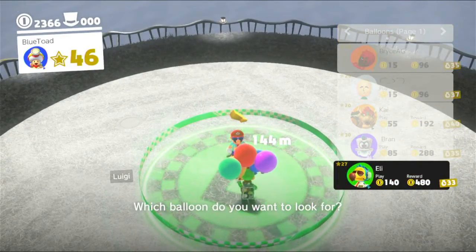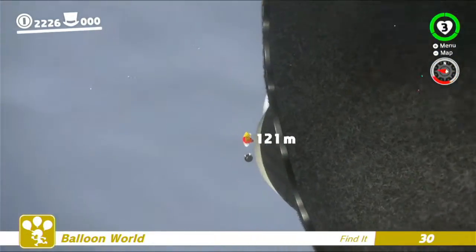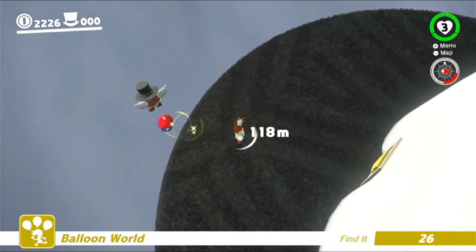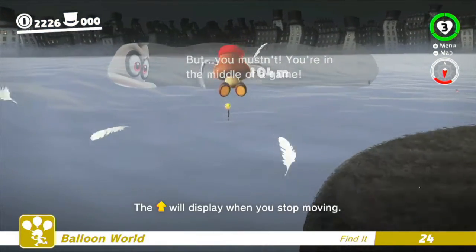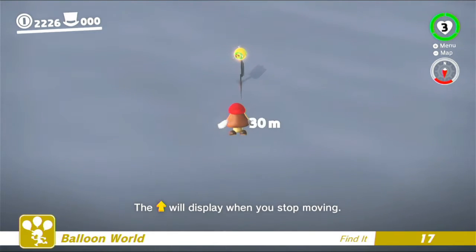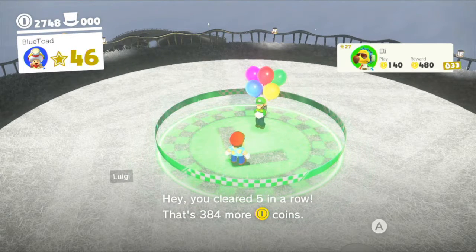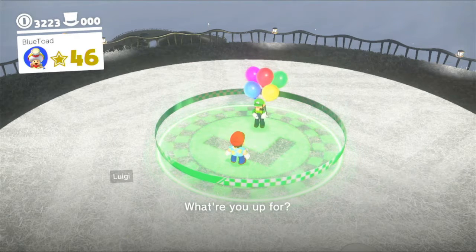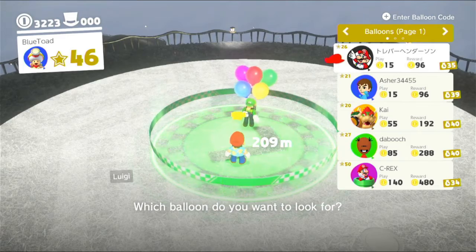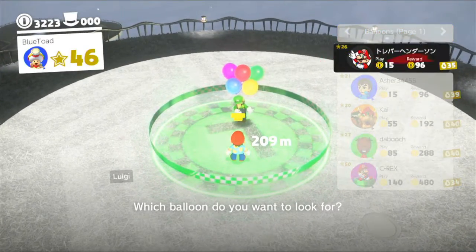Is that the same spot? Let's go after that one again. Come on. Thank you, person who placed this balloon, for giving me free money. Okay, very nice. We're getting so many coins right now, it's incredible. And this isn't even the double kingdom. That one is far away. But it's probably not too far away, so let's go after it.